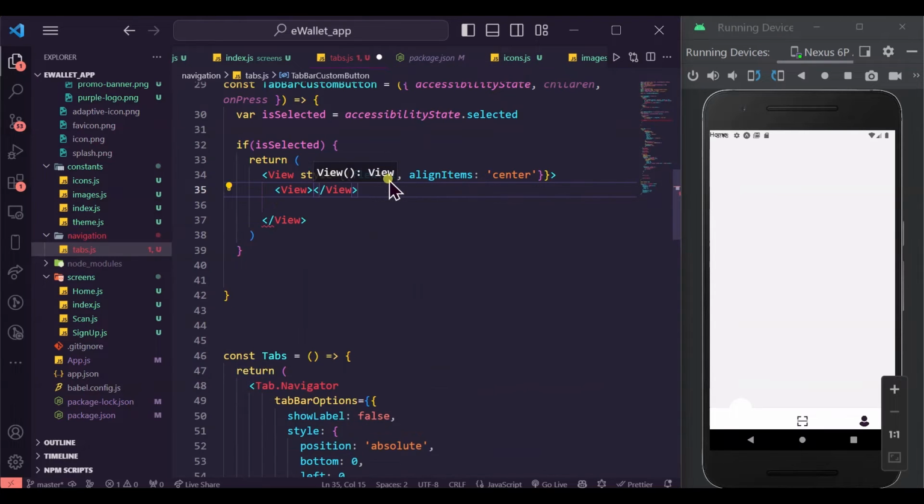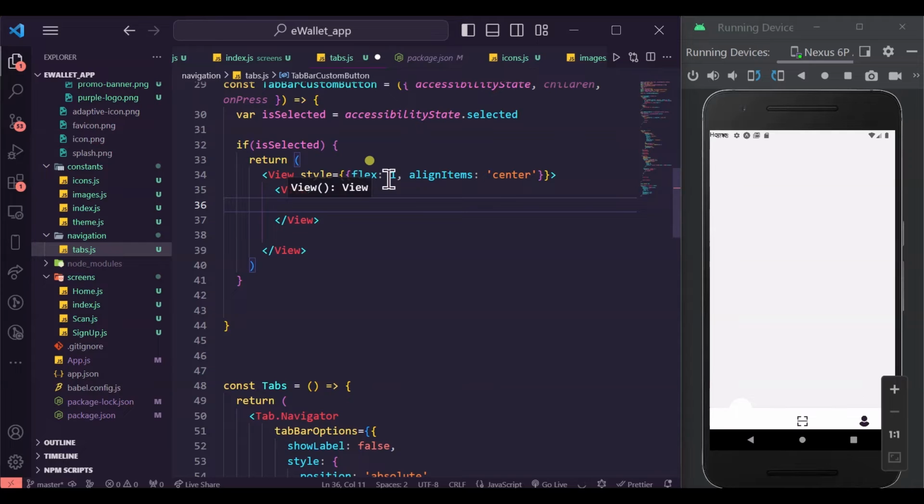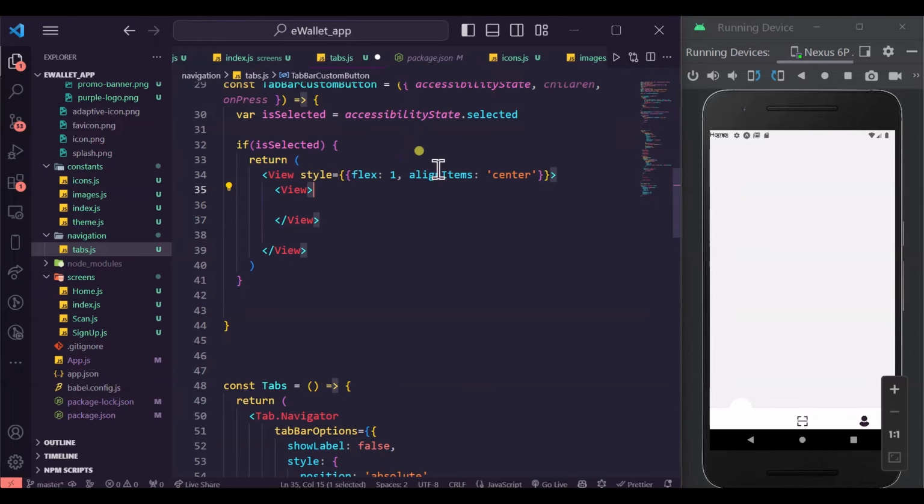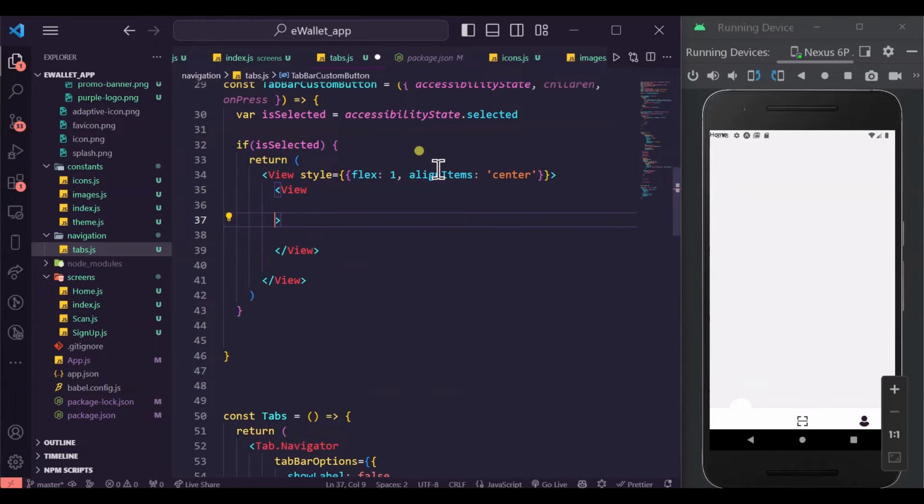Thereafter we'll do a view, and this time we're going to style it.